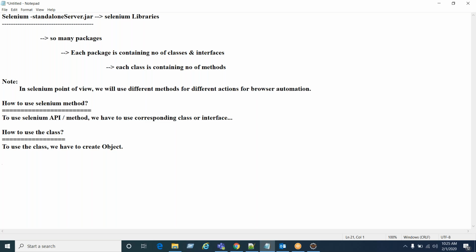Now, what is the syntax of an object? How to create an object for the class: class name, some variable name is equal to new, class name, and open bracket and close bracket.